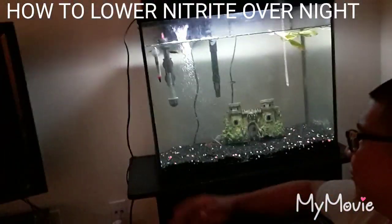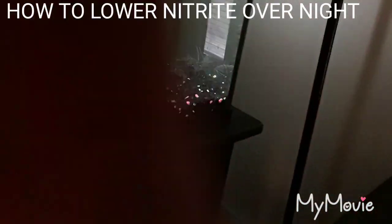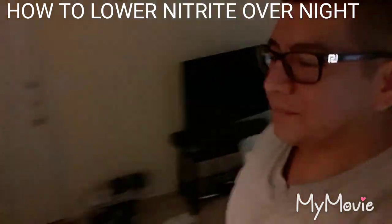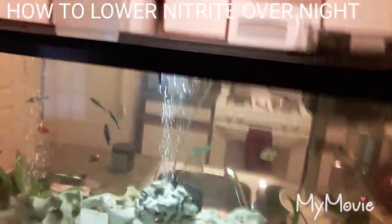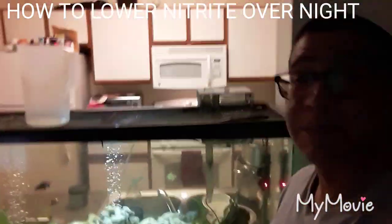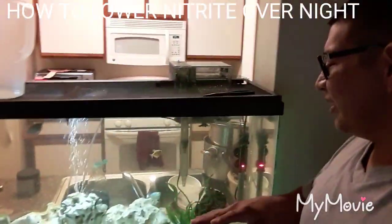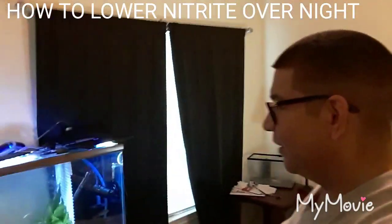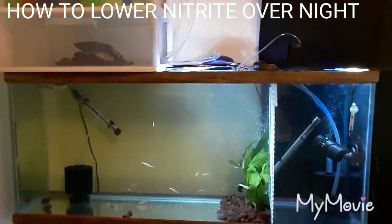That's my gladiator tank - where all the aggressive fish go. I'm going to take the glow rocks out; I put them on the bottom and then black rocks on top but they all got mixed together. The community tank is where I took the filter media from - it's been running three months, pH balance perfect, no nitrite. The water is hard - I'm in Houston so we don't get soft water out of the tap, it's very hard. You've got to do a little magic to soften it up.